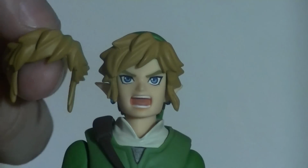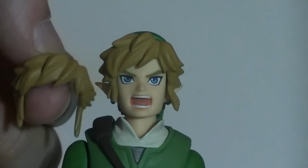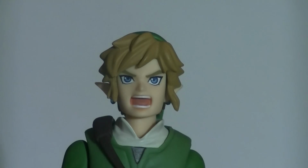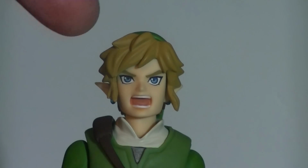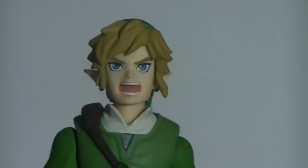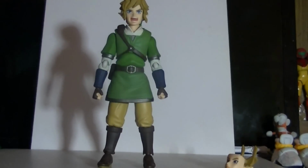You see, the hair barely looks different. His sideburns are a little bit more windswept, I guess, but I don't know. I think they could have gone without this extra hair piece, or they should have at least made it look wildly different. If they're gonna make two pieces of hair that are virtually identical, they may as well have gone full on and made this go flying upwards, like his hair looks when he's falling out of the sky to get on his Loftwing, you know? So, with your screaming battle face equipped, you now have a Link who's ready for action.